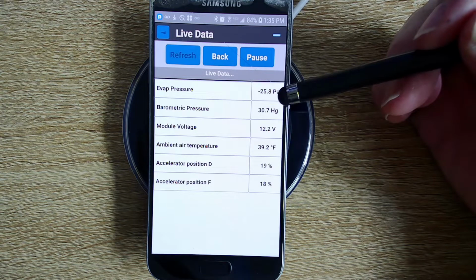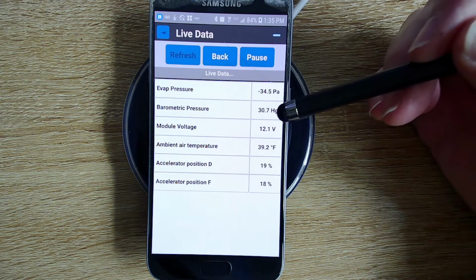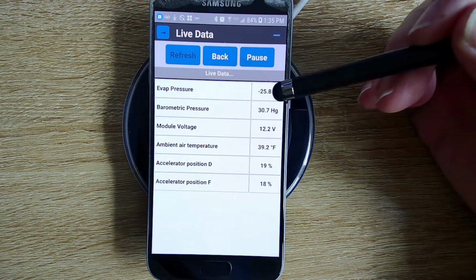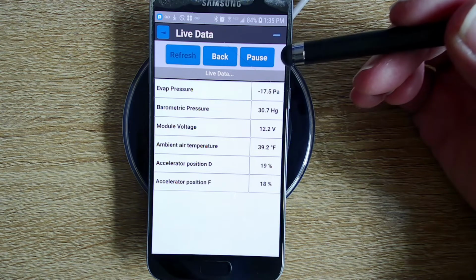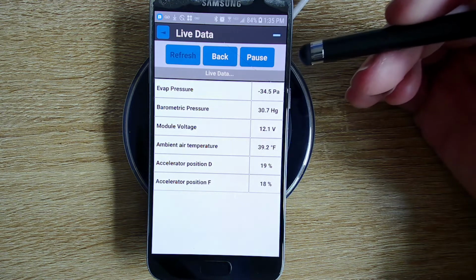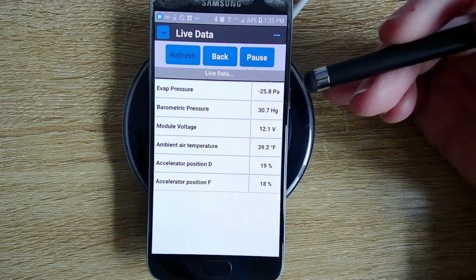I think one or two of these pressures is kind of a weird calculation. But then if I look at them, what I do is I'll compare it to my other scanner. Oh, and the units I'm using? I'm sorry, I have to add a unit toggle back and forth, imperial or metric or whatever.